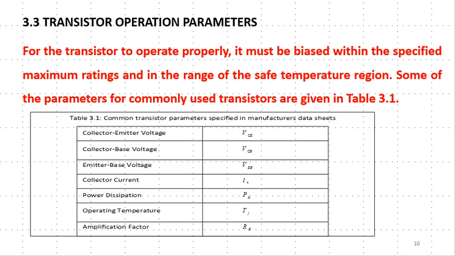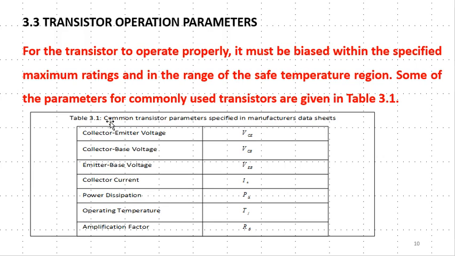Whenever you want to buy a transistor from an electronics store, you want to use it for any application, there are some parameters that you have to check and see whether they will serve your purpose, your application. Because if you take a wrong transistor and give a different parameter, it may not function the way you want it, or it can damage your transistor the moment you start using it. And these parameters are given in this table.